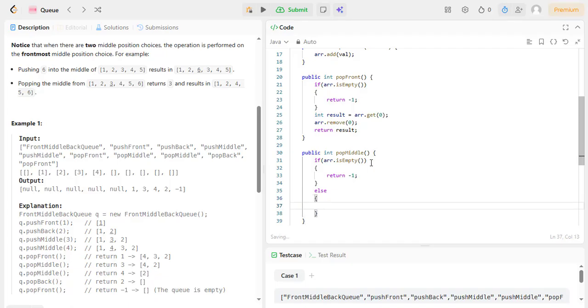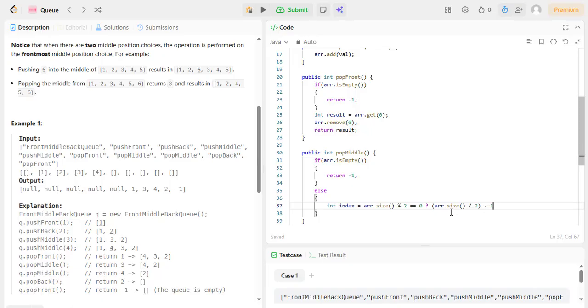First, I have to find the index, int index. What if we have an even number of elements? We have to check that also, right? For that, I have to check a condition whether the size of the array is even, divisible by 2. If it is even, I have to take the size divided by 2 minus 1, because if we have 6 elements, 6 divided by 2 is 3, but I have to delete the index value 2. That's why 6 divided by 2 is 3, 3 minus 1, the index value 2, whatever I have there should be deleted.